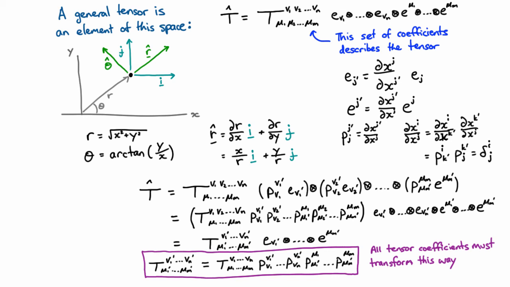Now that we've gone through that process of effectively talking about what happens in terms of the covectors and the vectors, and we've figured out what happens to the coefficients, from now on most of our calculations will just be dealing with the coefficients. And if we have to change basis, we will change basis in this way. Now, in order for tensors to really mean something, they have to be something independent of those coordinates.